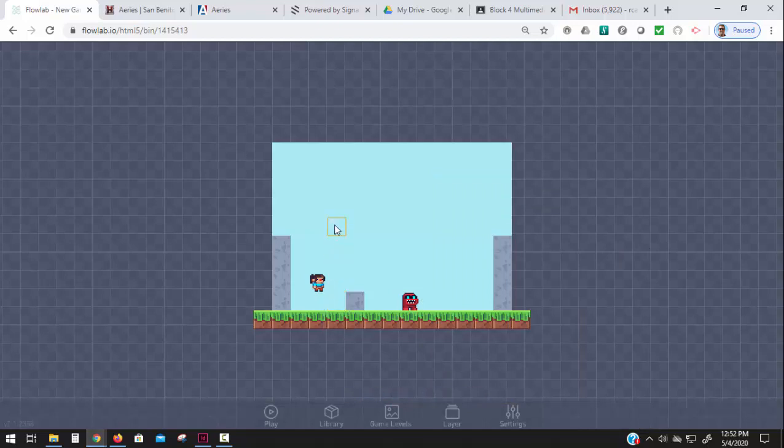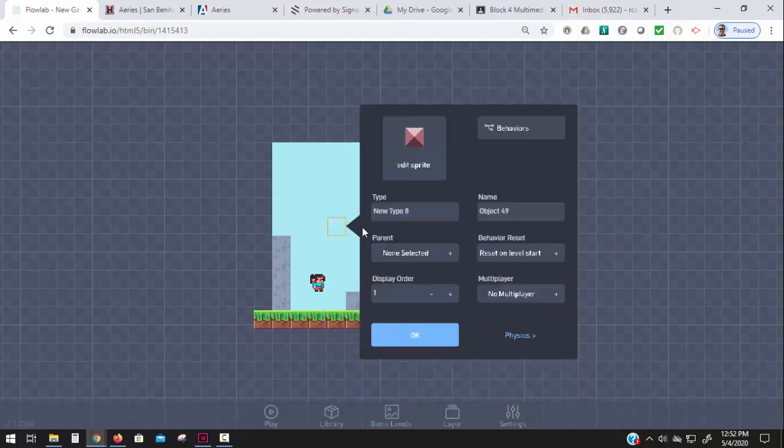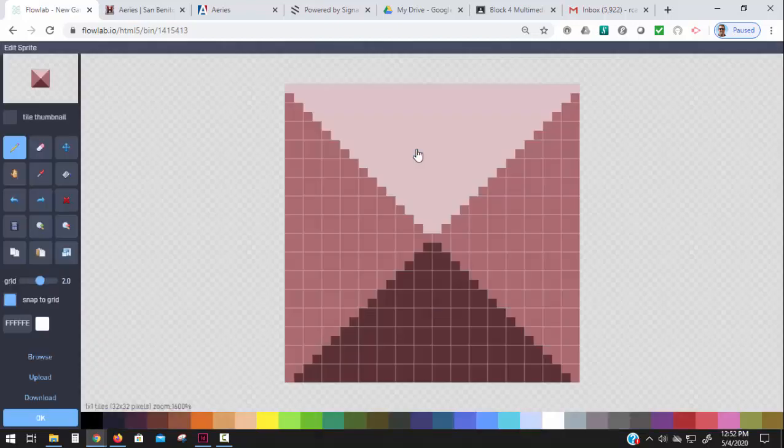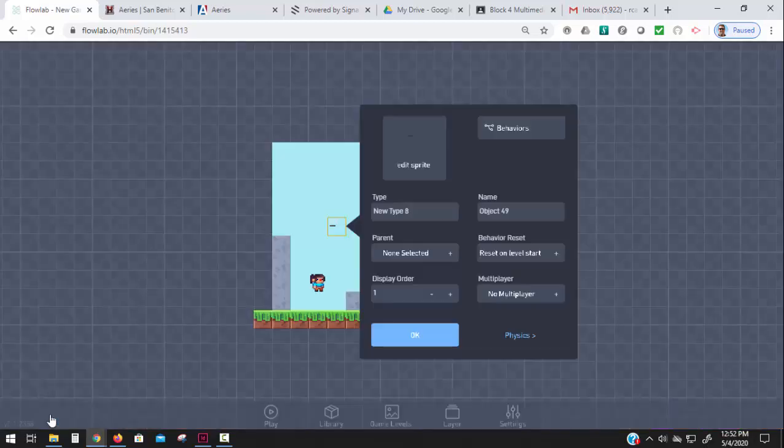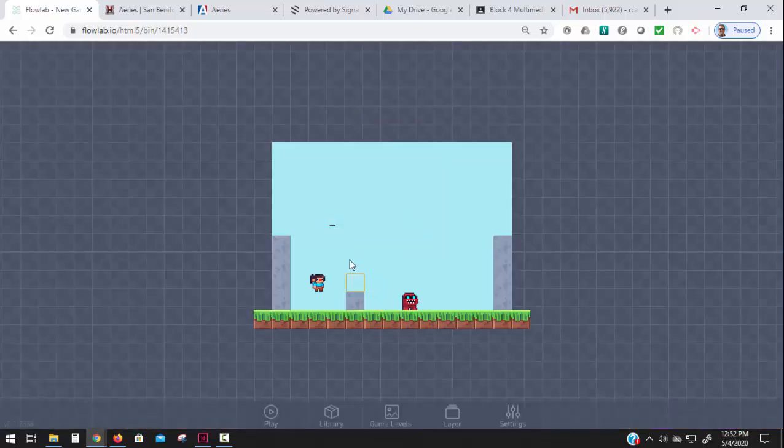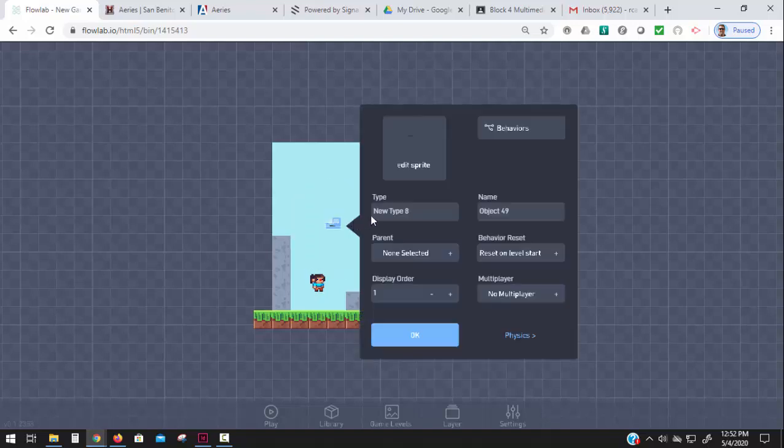Before we can have shooting, we have to have a bullet or a shot. So if I create this thing, we have to decide what color to make it. What color your bullet should be is based on what color your background is. I have a blue background, so white is kind of a bullet-like color because it's moving. You can always come back and change it real easy. I'm going to get the pencil tool, and I'm just going to go pew pew like that. And so now I can see it. It's a little bit big, so I'll go back and edit it.